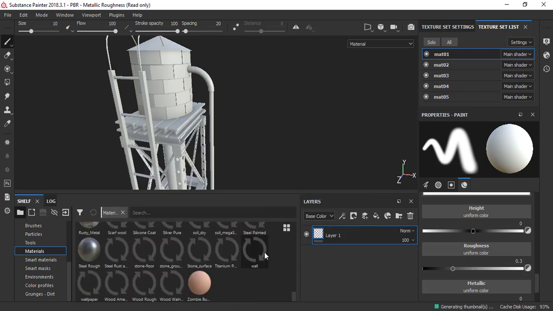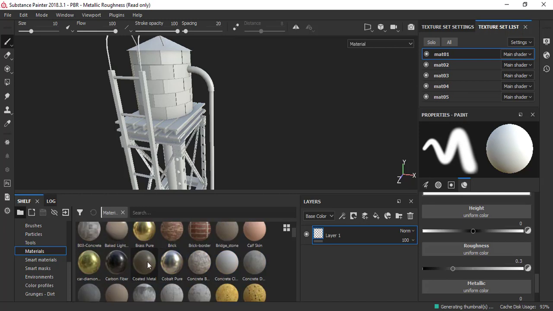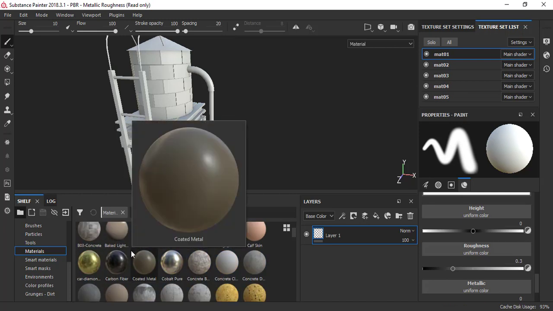Most of these materials are Substance Painter defaults. These are fully procedural materials that are created in Substance Designer and imported in Substance Painter, and you can create your own material in Substance Designer, because Substance Designer is a very powerful software to create fully procedural materials.